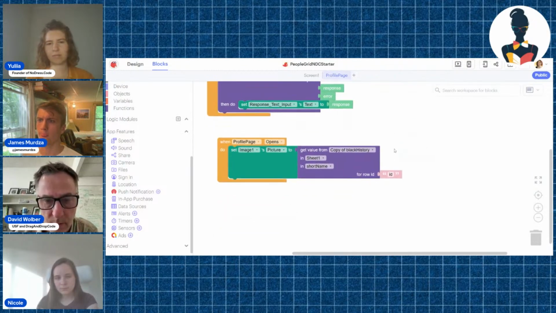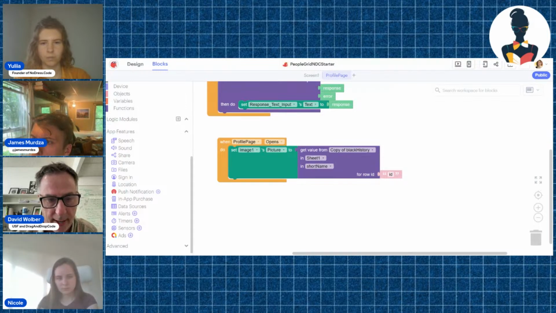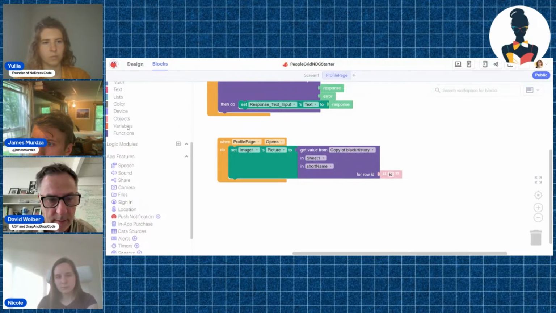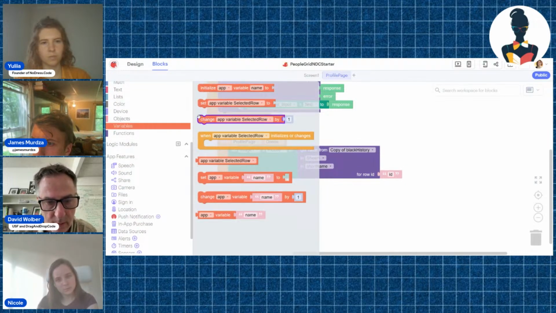Remember we saved that variable called selected row on that first page. We need to stick that variable into this thing that says for row ID. So if you go to variables, grab the fifth block.